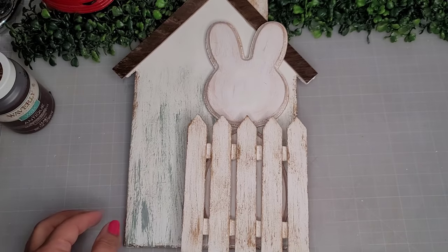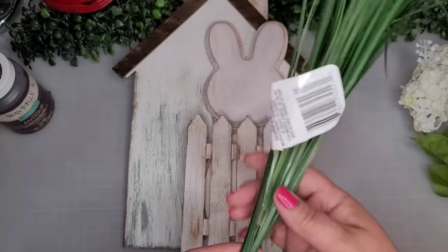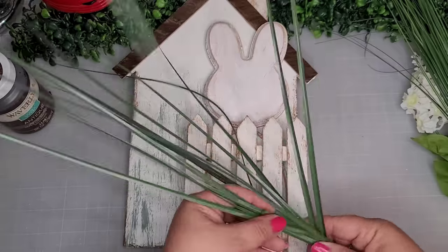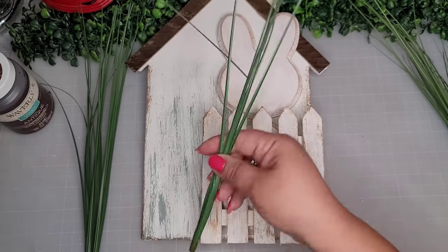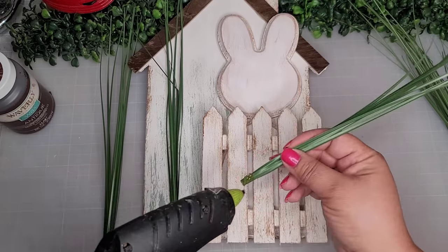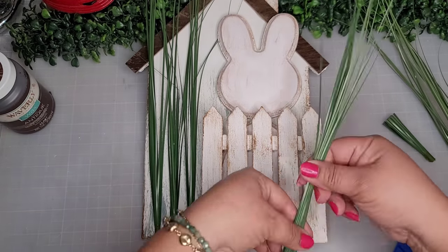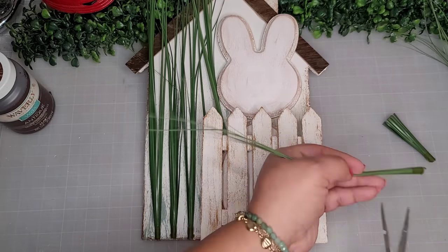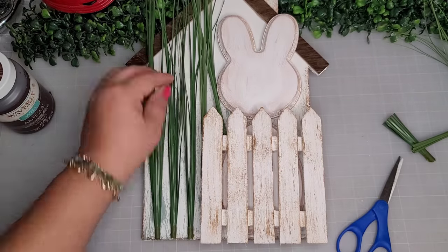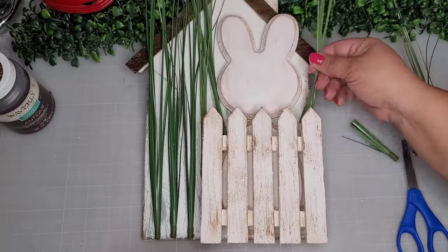Okay, so now here is where I come in with the onion grass. And I'm going to take this apart so I can add it in little sprigs. And it just comes right off. It comes apart really well. So I'm just going to add these sprigs right here on this left side, like the tall grasses. Take some more and I kind of cut them and add them wherever I can fit them. So far all this is really good. Add a little bit to the right side.